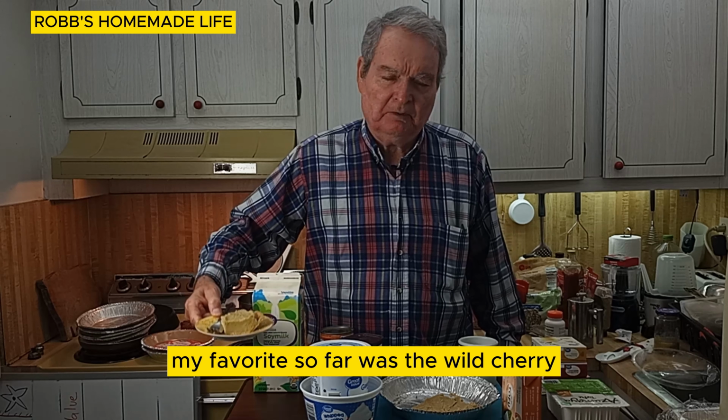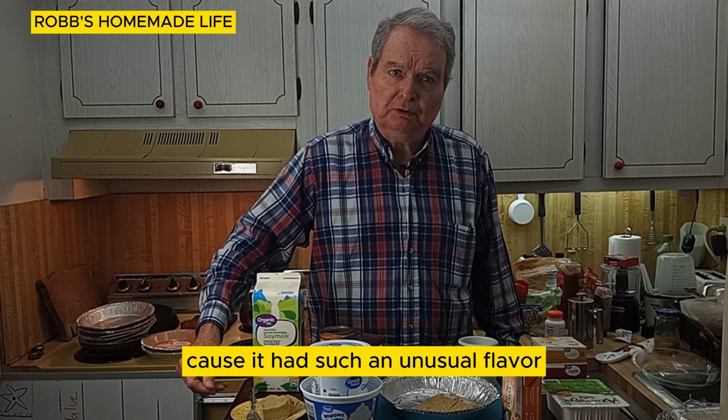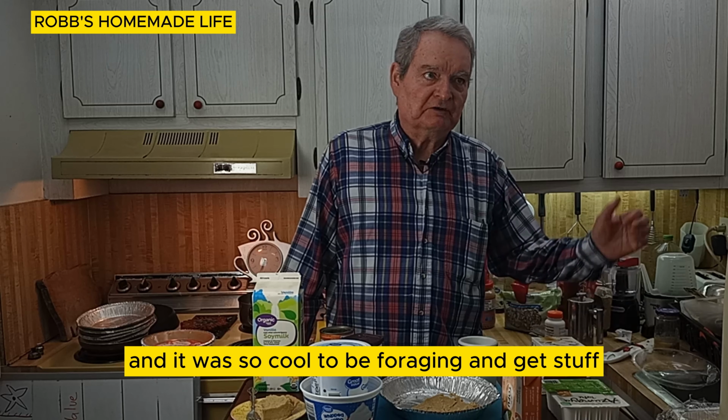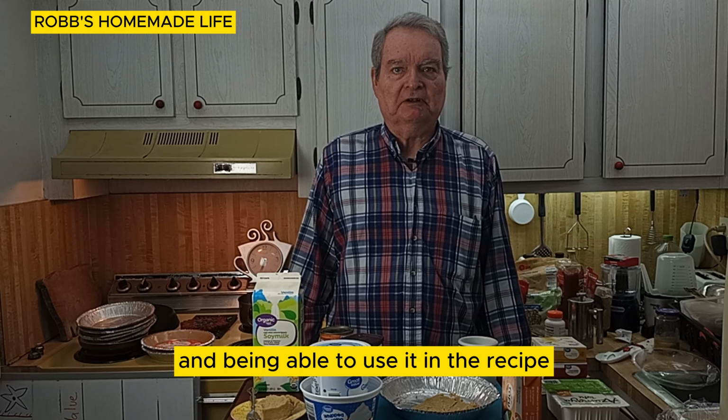My favorite so far was the wild cherry, because it had such an unusual flavor, and it was so cool to be foraging and get stuff and being able to use it in the recipe.